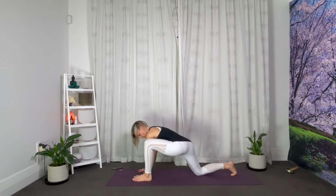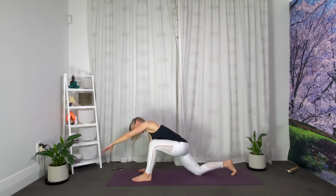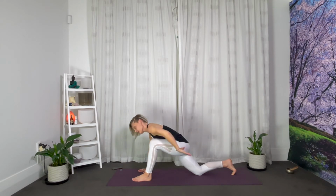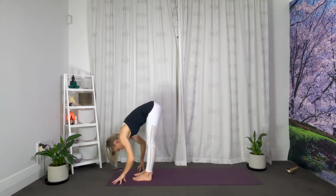Maybe it's a little sway of the hips from side to side. Maybe it's a little twist. Maybe it's a circle with the arm. Just finding something that feels good in your body right now. Connecting to the sensation in your body. And then step forward and fold top of the mat.